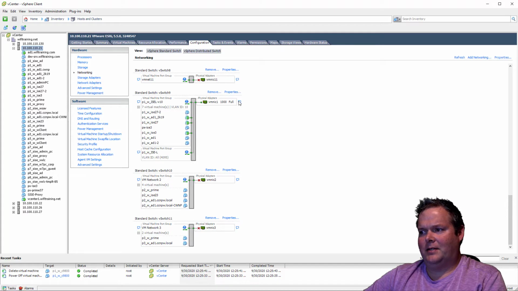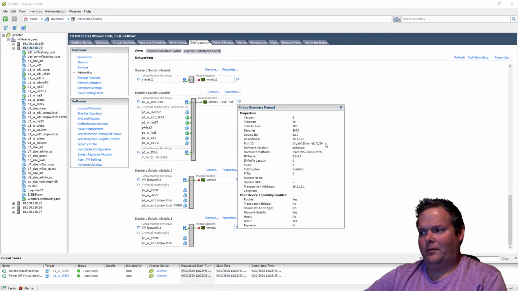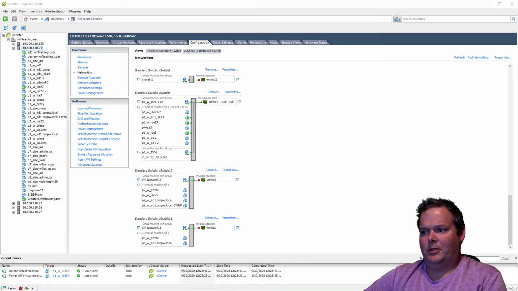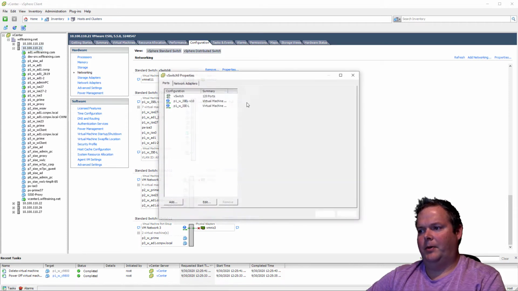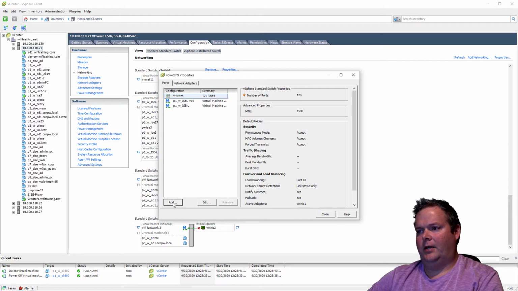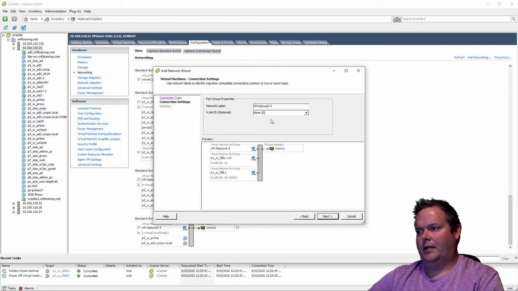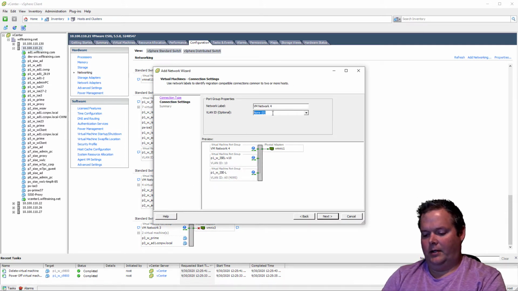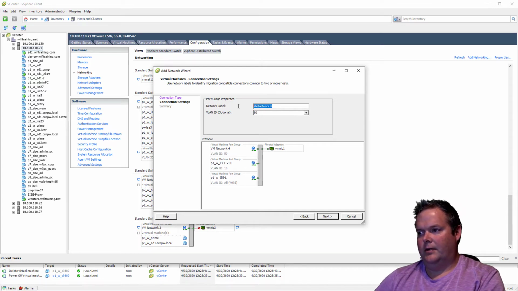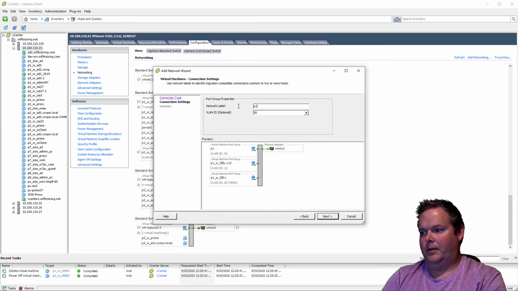All right, so here's that vSwitch. This vSwitch basically is connected on port 24 of the switch, and depending on which interface I use, it's trunked. Now, we're going to go ahead and do properties here, and I'm going to add another vNIC, okay? And we're going to put this guy on VLAN 50. So we're going to say this is P1W ISE LV50.